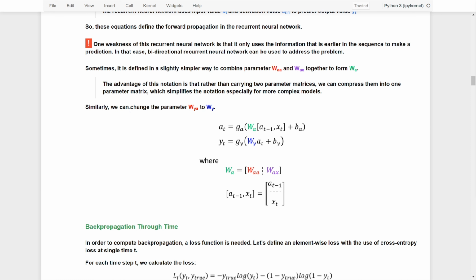Similarly, we can change the parameter WYA to WY. So these four equations define the entire forward propagation for the recurrent neural network.